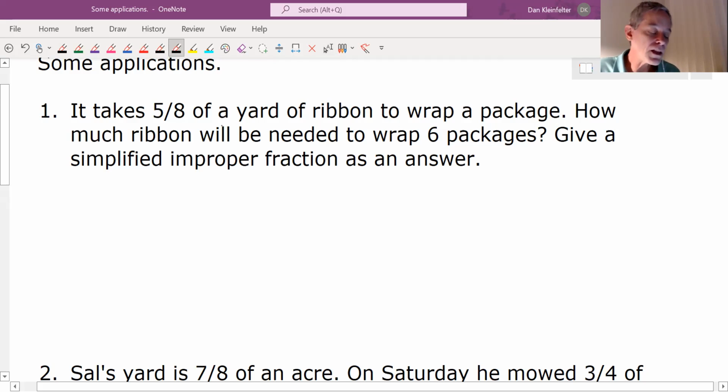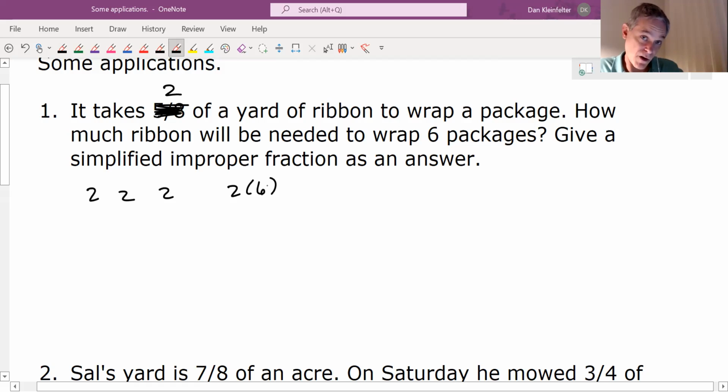So let's think about that for a second. It's 5/8 of a yard of ribbon for 6 packages. So one thing that you can do is simplify the problem just to get a plan by taking out the fractions and making it whole numbers. Let's say that instead of 5/8 of a yard, it took 2 yards of ribbon for the 6 packages. Then it would be 2 for the first one, 2 for the second, 2 for the third, 6 times, right? So that sounds like 2 times 6.